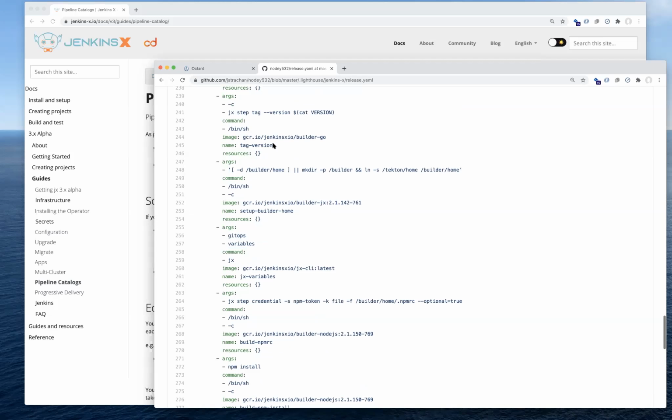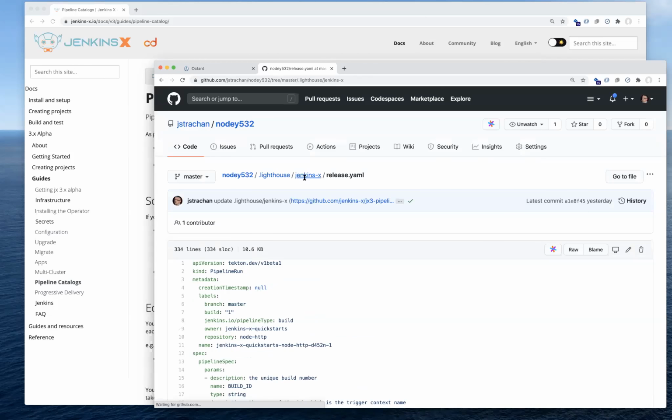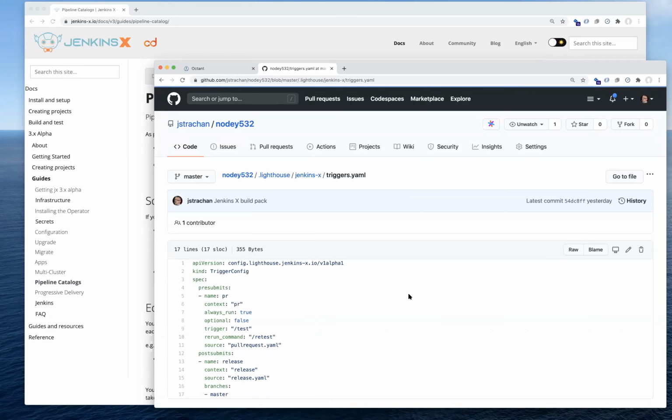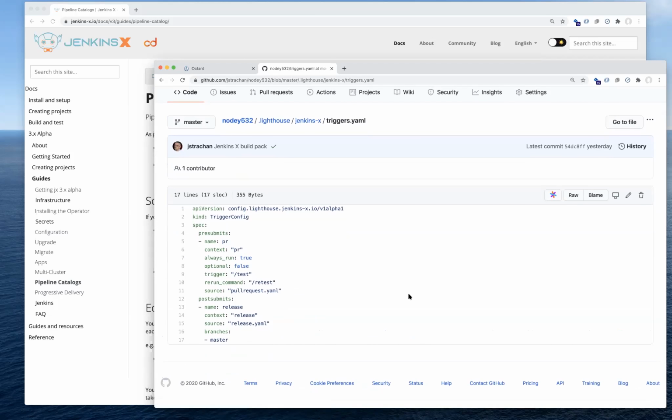So if I look inside the folder, inside Jenkins X, I'll show you one other file, by the way. There's a file called triggers. The triggers file is basically the pre-submit and the post-submit section from the Lighthouse or Prow configuration files. If you've never looked at those, don't worry about them. But if you ever have looked at them, they're quite a large, complicated blob of YAML. But the thing you really care about is being able to define pre-submits. In other words, pipelines that trigger on a pull request.